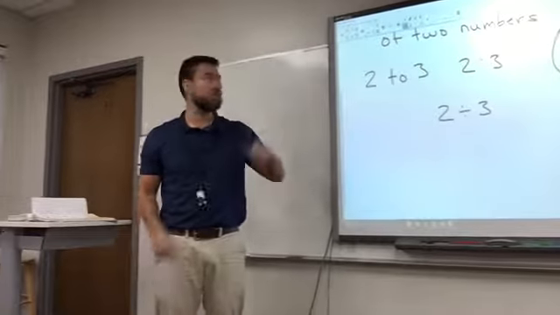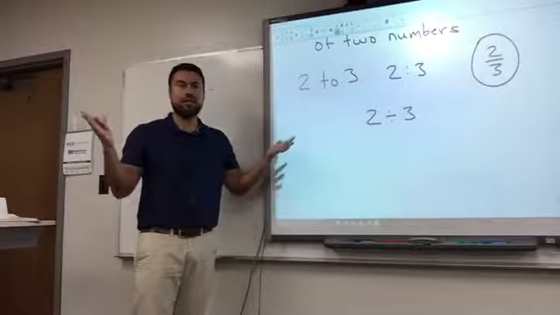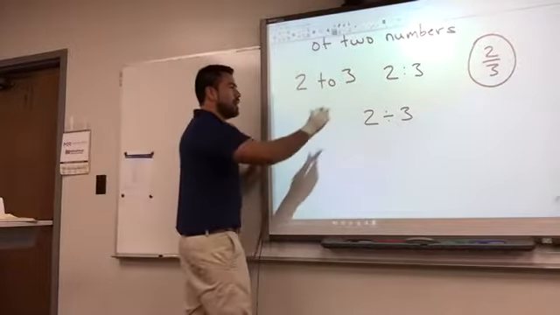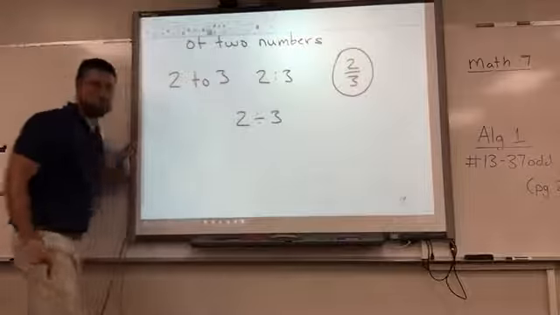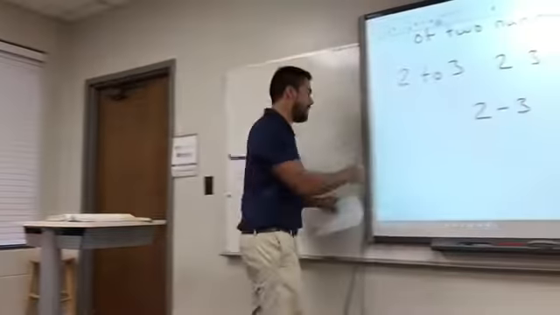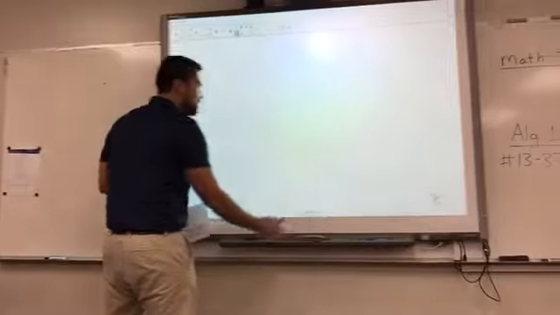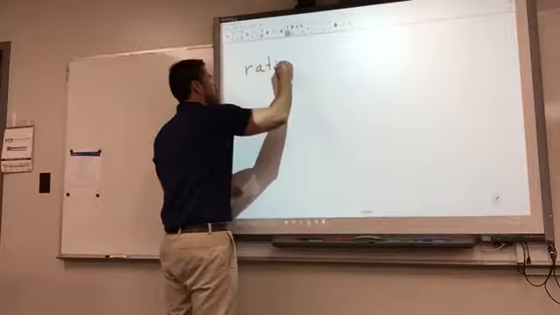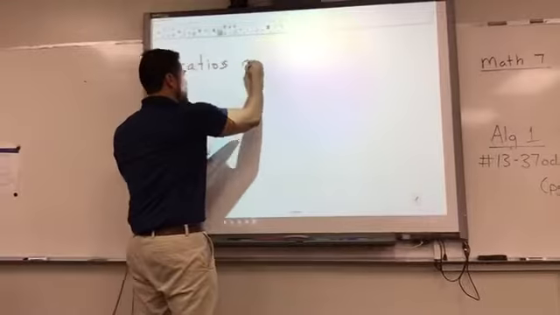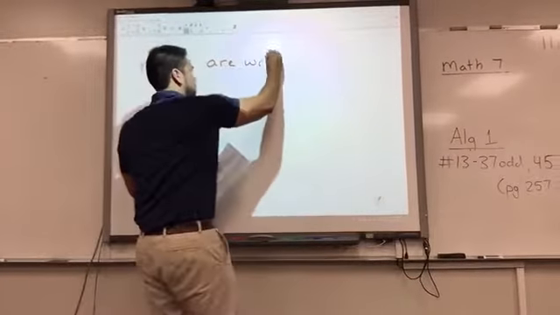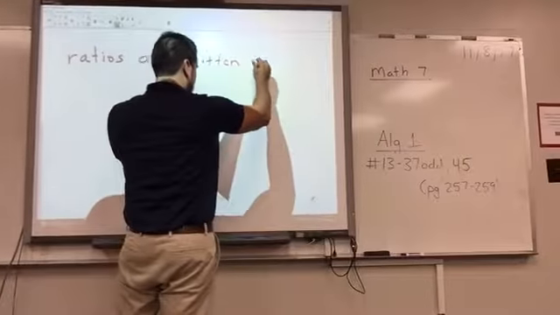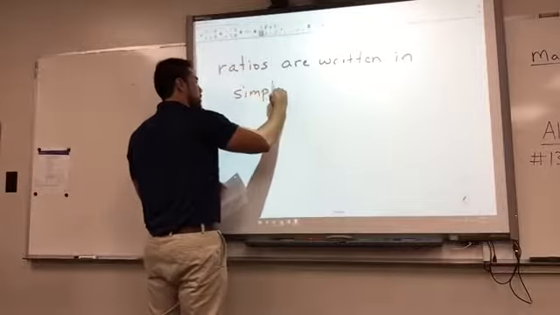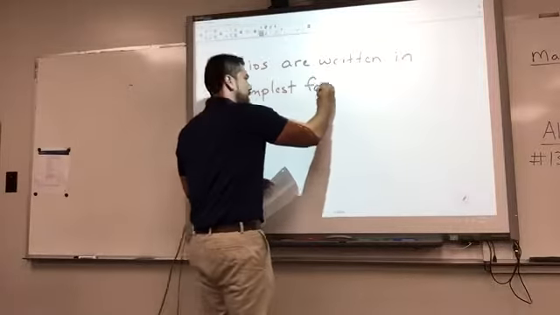Every time you talk about a fraction, you're also talking about a ratio. That is a fact. This is the way you look at ratios. You're comparing 2 to 3. All right, all that being said, I need you to get this important fact down. This is what the whole lesson's about. Ratios are written, and I'm going to give you a key word here, in simplest form. And I hope that's somewhat familiar. If not, we'll definitely go over it.